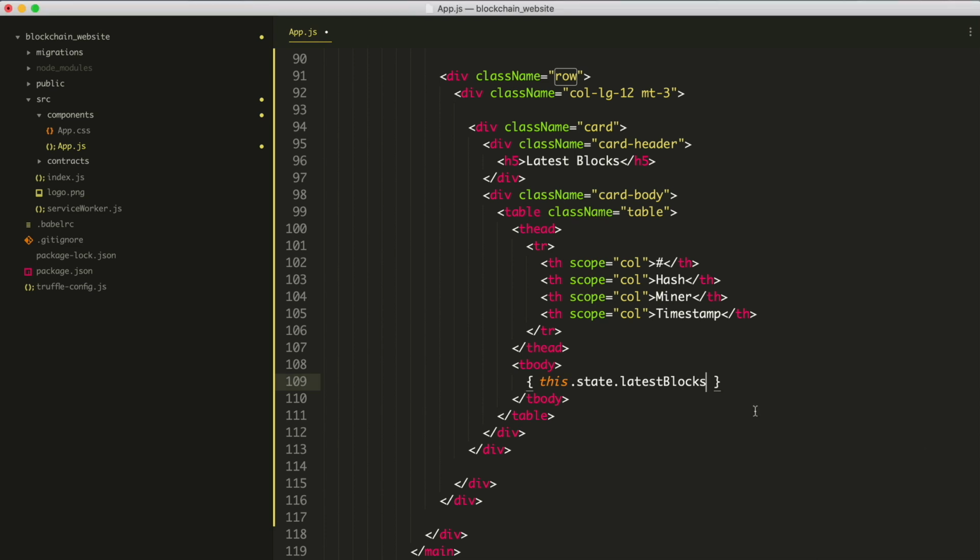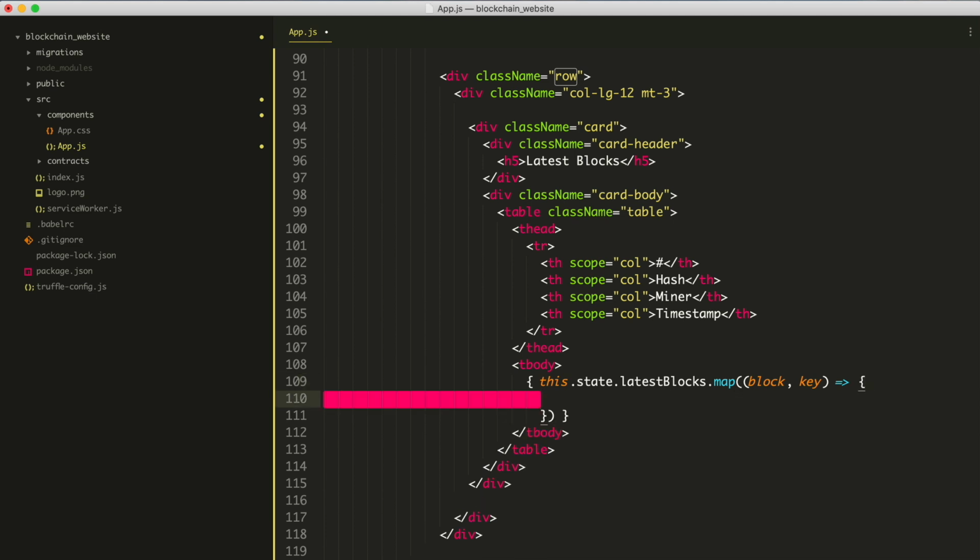Map is just a function inside of JavaScript called map. Then we pass in an anonymous function with 2 arguments, the block, and also the index or the key in this case, which we need to use for React. I'll explain that in a second. And then we pass it inside of here, okay?